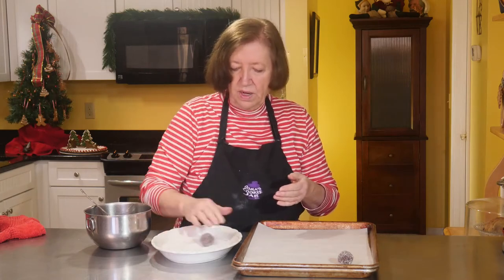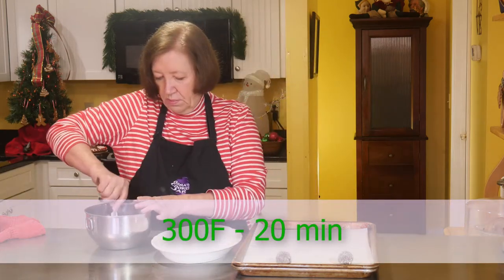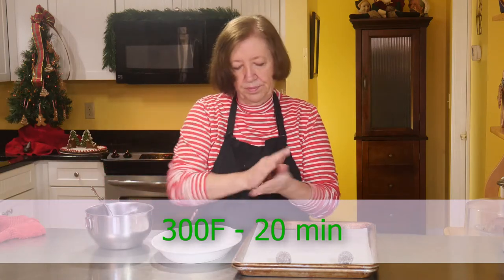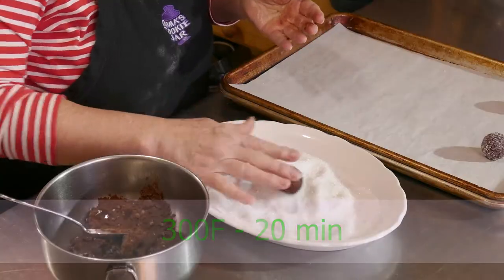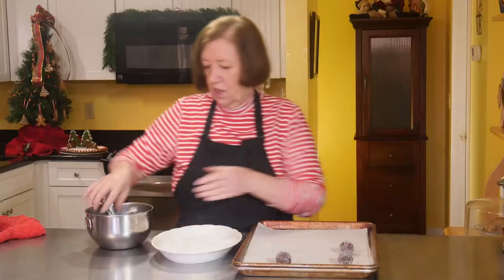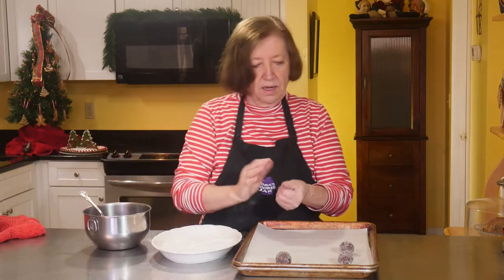My oven's at 300 degrees, and when these are all rolled and ready to go, we're gonna put them in for about 20 minutes. So I'll just keep rolling away here. Whoops, I just sprinkled sugar all over my floor. Eh, it's okay, the dog will get it.